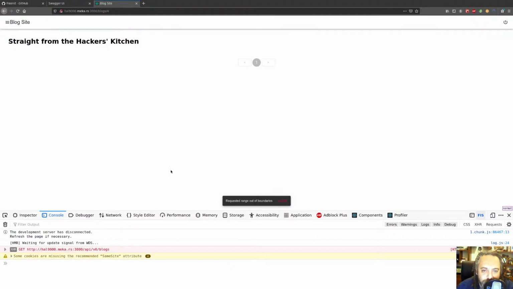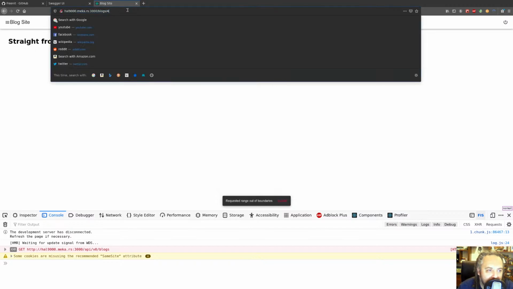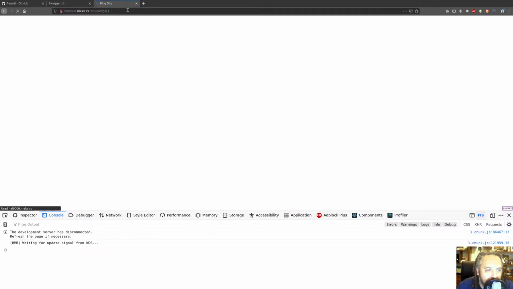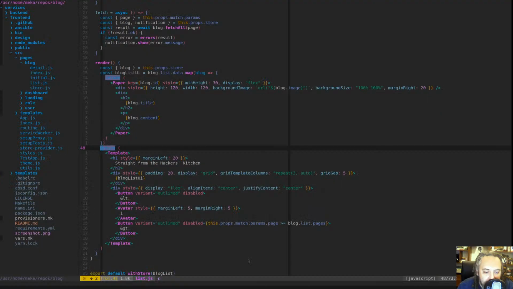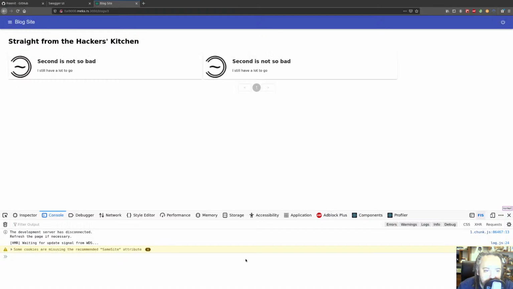On page 4, it's disabled, but not yet on 3. So in my code, this needs to be like this, I think.